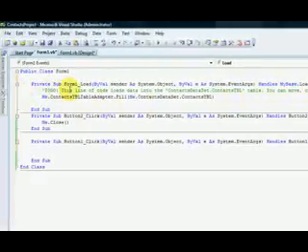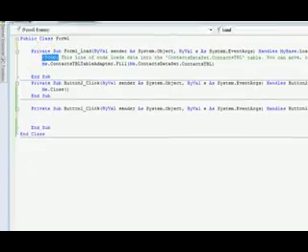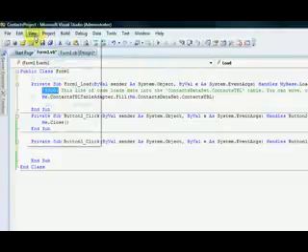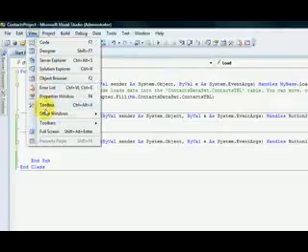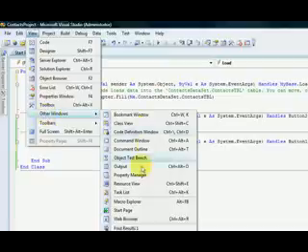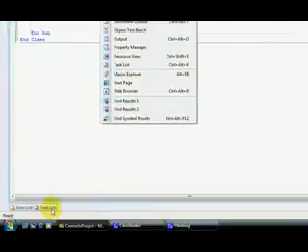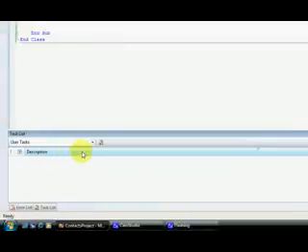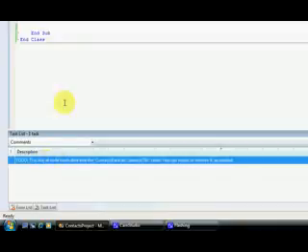Okay. And I just want to show you a little tip as well. Any statement that starts with a to-do colon can be found in your task list. You can see it if you click on View, Other Windows, Task List, and once it shows the task list, you change it from User Tasks to Comments, and there you'll see the to-do.